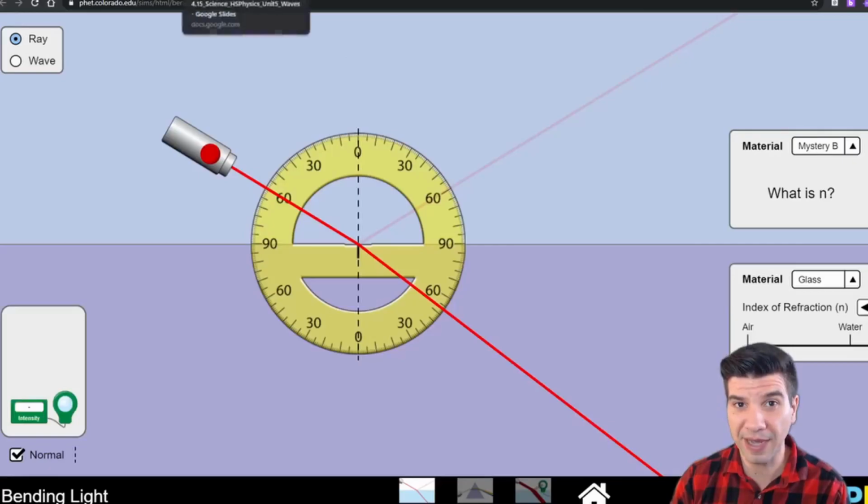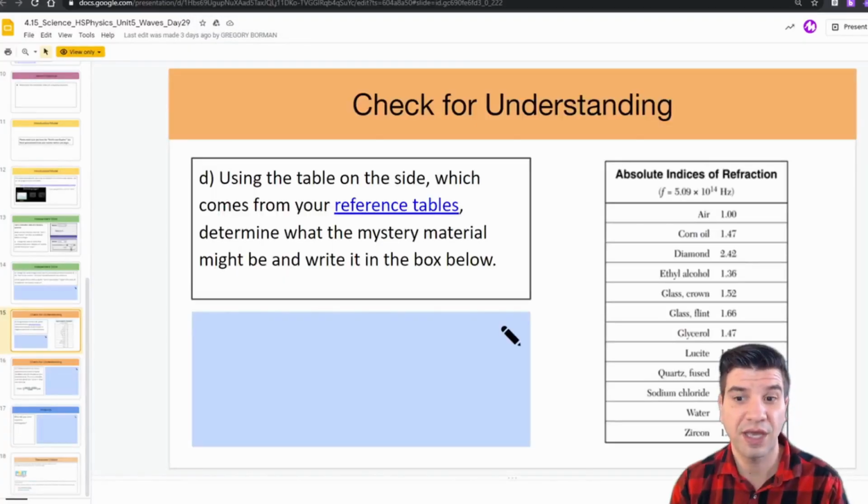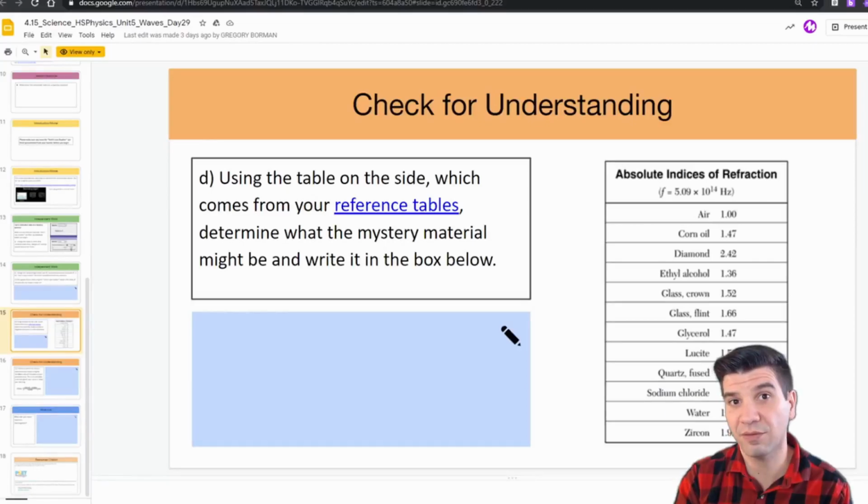We're going to head back to the procedure now, and you'll notice that they give you a list of absolute indices of refraction for several relatively common substances. Where does the number that you pulled out of Snell's law grapher compare to the rest of these? Can you make an inference as to which one matches?